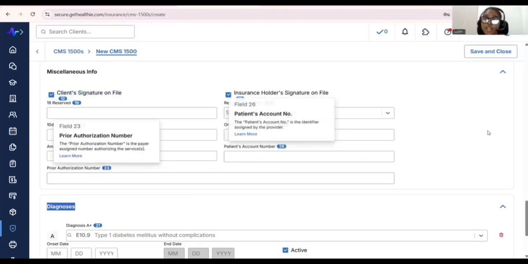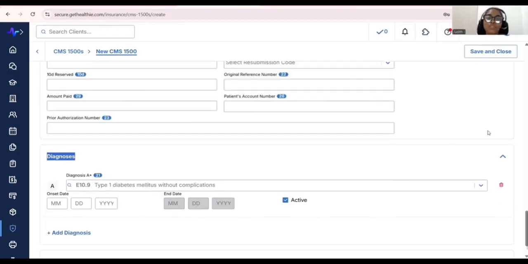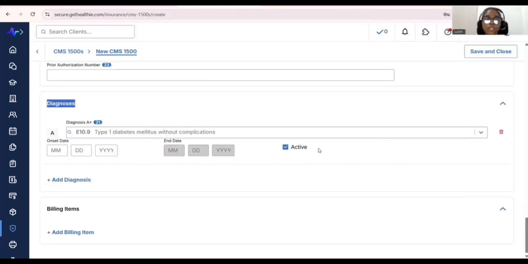Now, if the patient had any payments, you add all of those information here. So in this case, we are assuming not, but in creating a claim, you must always follow your clinic's protocol, and you must ensure that you create a clean claim. Clean claim is the claim that you create without any errors, without missing any information about that patient's visit. So this kind of claim is likely to be approved faster. Now, you add the diagnosis of the patient. This is auto-populated here.